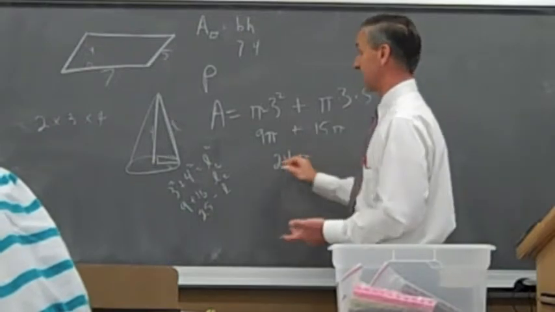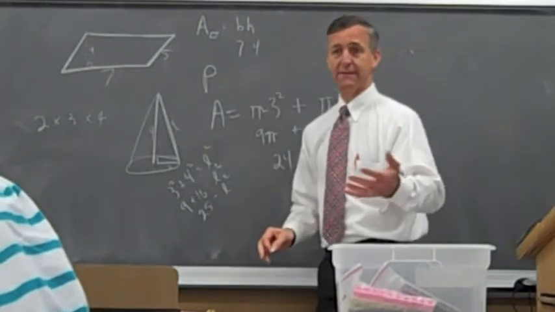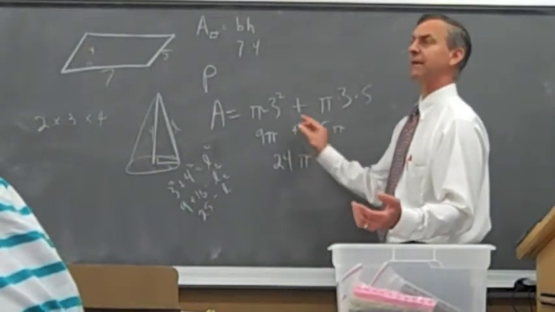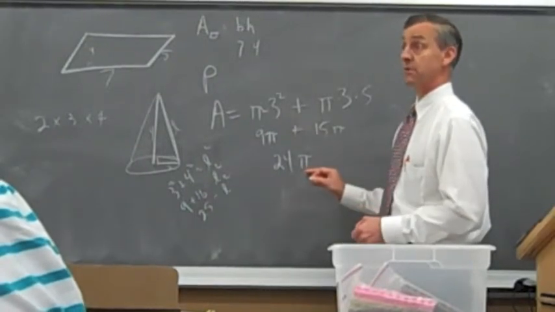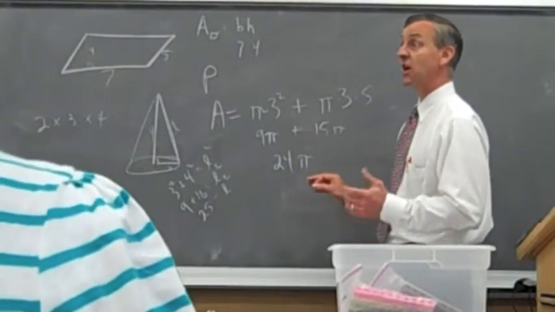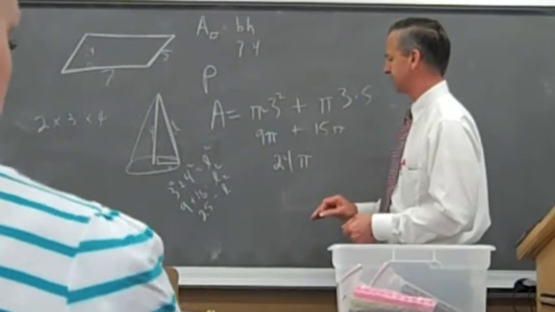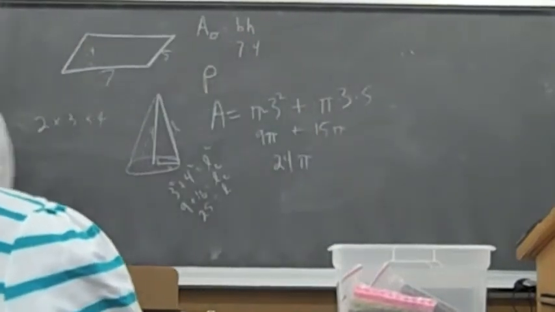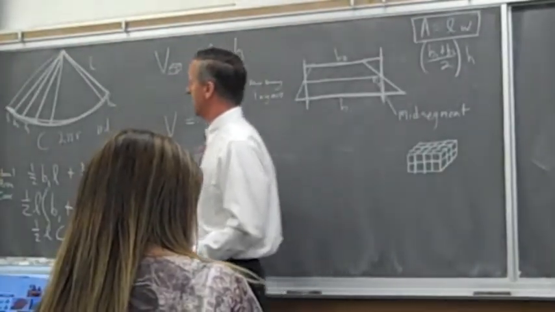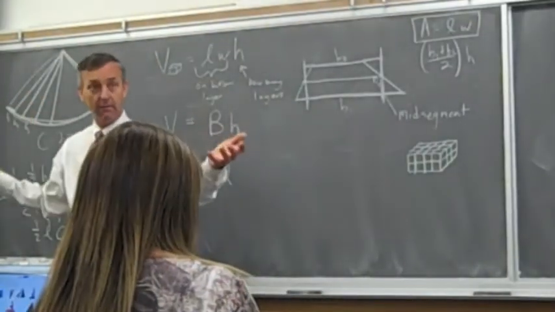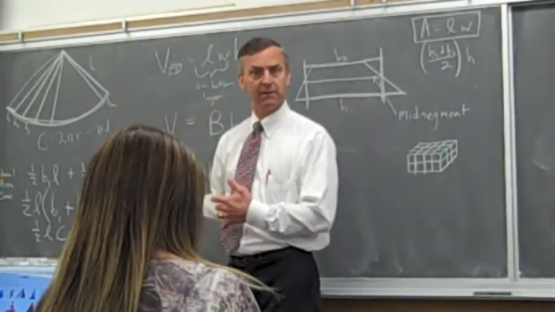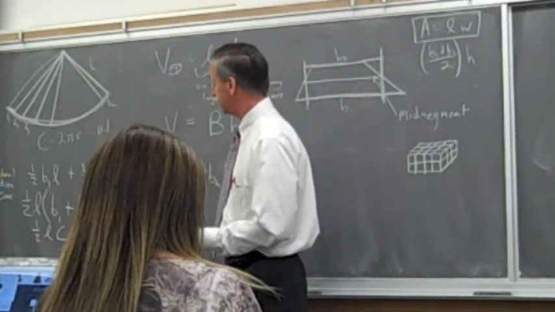24 pi. If you're going to paint this, we could figure this out. We could go 24 pi times 3.14 and get an approximation. That would give our total surface area. We would know how much paint or how much contact paper we needed. Is everybody okay on this? We took this back to the triangle, which goes back to Mama, right? So even the lateral surface area of our cone goes back to Mama. Has to go through the triangle to do it.